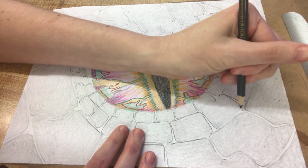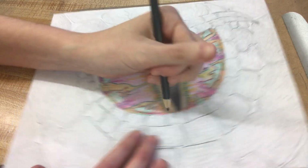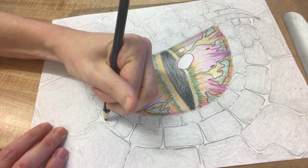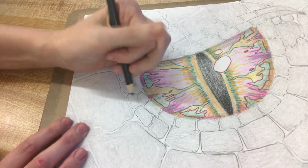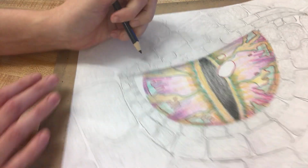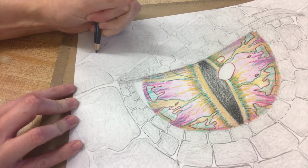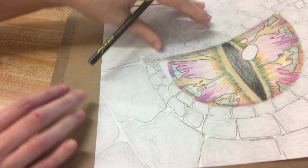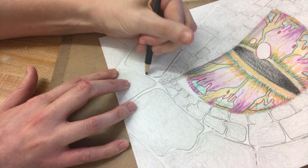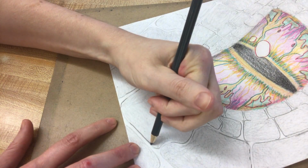Then I'll change it up. I'll say, okay, I want to do some dotted line outline areas. So I'm going around and I'm looking for some random spots to leave dotted lines. Then I'm going to think, okay, I want to do some light pressure outline areas. So I'm going to go in and choose just some random corners, edges to do light pressure, and I'm moving all around. And then I'll say, okay, I want to go back in and now do some heavy pressure areas. And I'll even revisit my old scales.